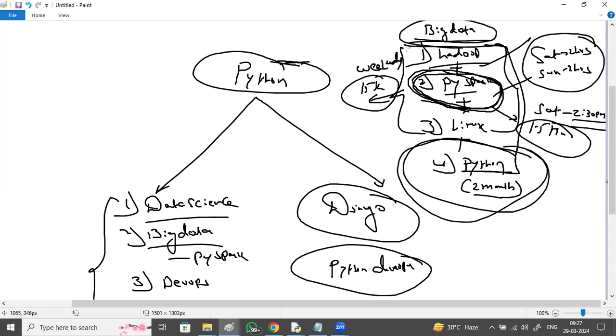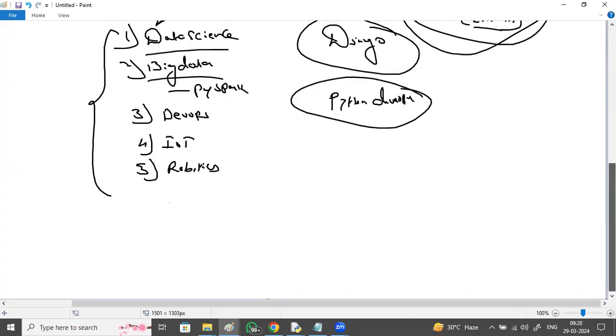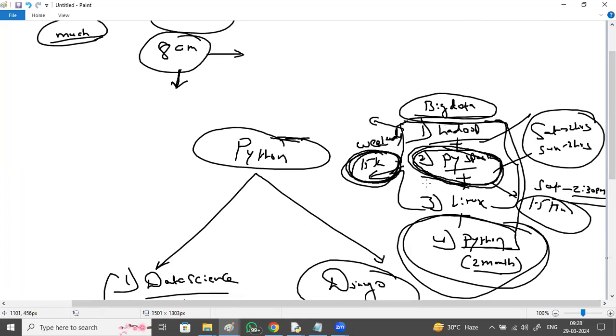So what is the fee structure, sir? For Python and data engineering, 15,000. Yesterday you told us that if we take both Python core and advanced with data engineering, it will be around 12K, right?